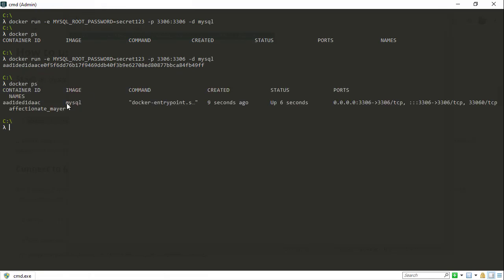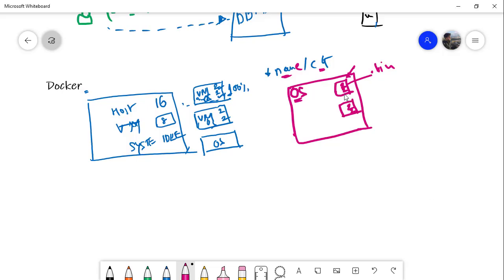So through this command, it is saying that an image named MySQL started almost six seconds ago, and if I use port 3306 on my computer, I'll be connected to port 3306 in this particular little square here, which is representing MySQL in my big host with an operating system on it.